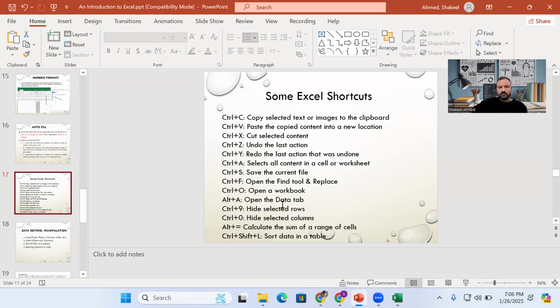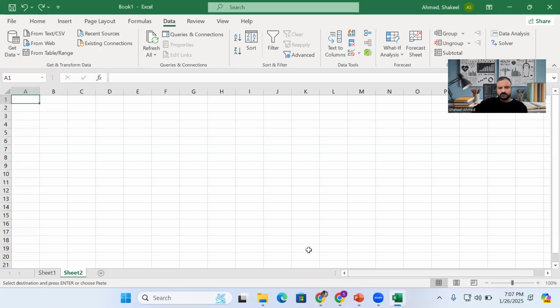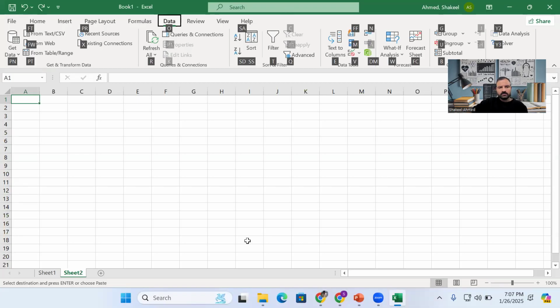And if you want to open a workbook, you can do Control O. And if you want to open a new data tab, you can do Alt and A. For example, Alt and A. So you have created now a second sheet.